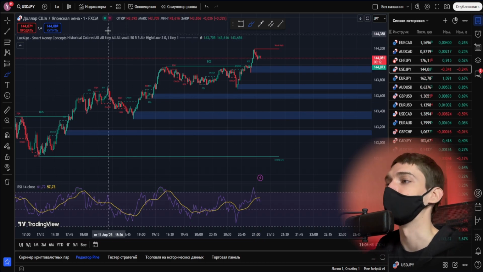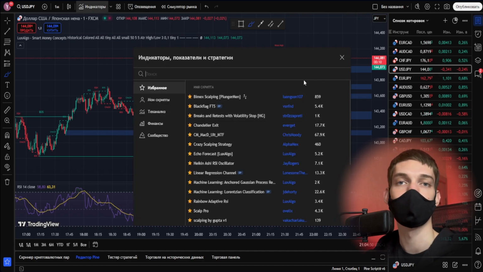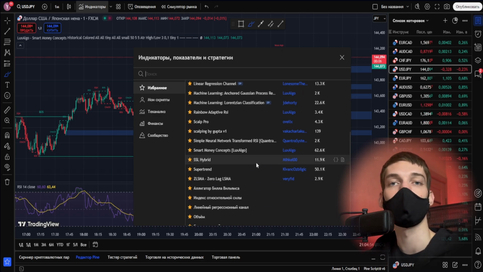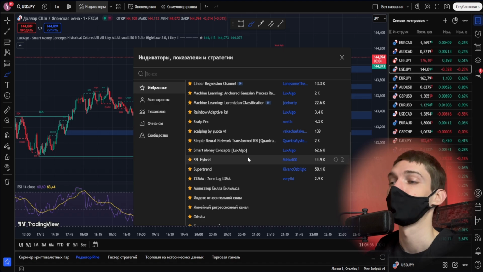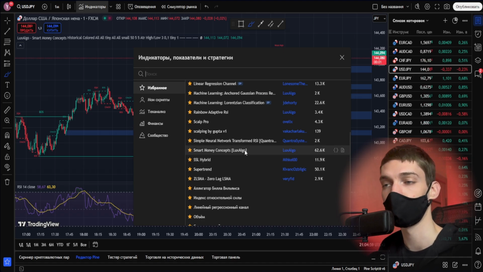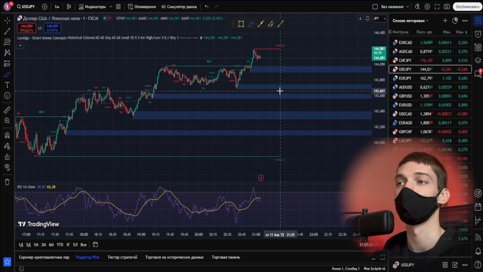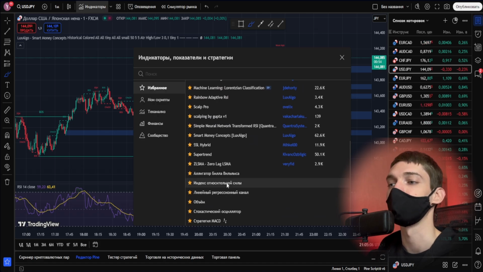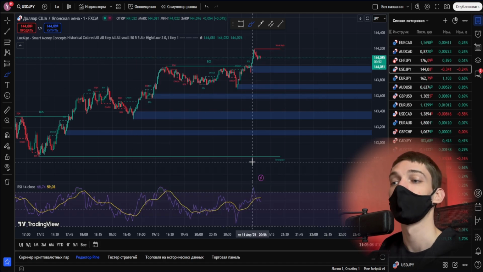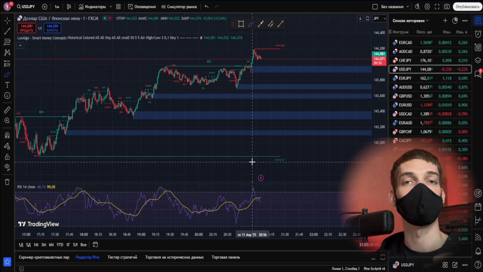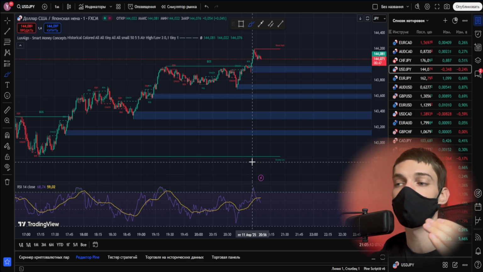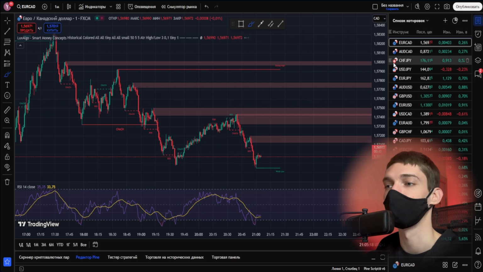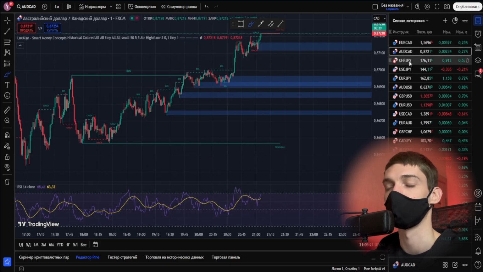For today's trading, we will need TradingView. Here we will analyze charts and look for good entry points. And as assistance, I decided to include two indicators. The first is called the Smart Money Concept by Luke Salgo. It will help us identify support and resistance zones. And the second indicator is called the Relative Strength Index, or RSI indicator. It, in turn, will indicate when the price is unreasonably high or low, and also helps in finding entry points. Indicators are enabled. Let's go through the currency pairs and look for a good situation.